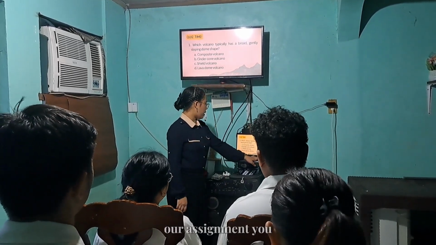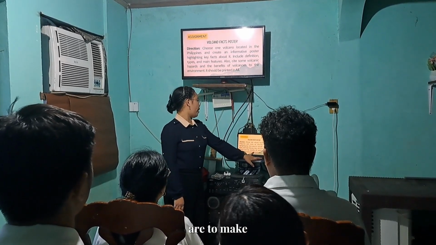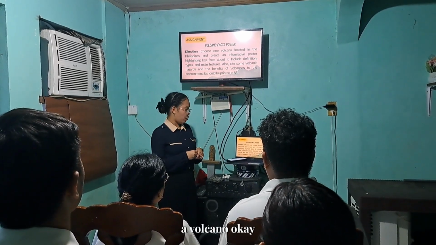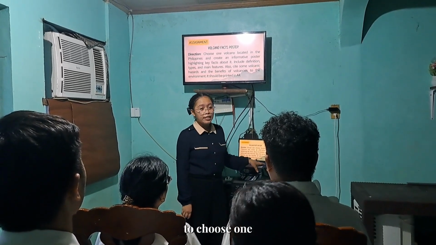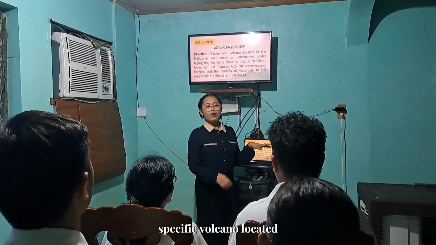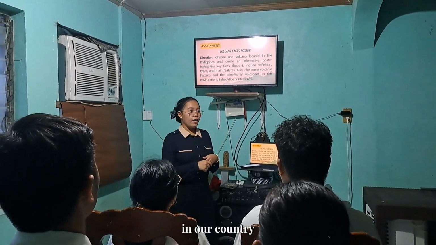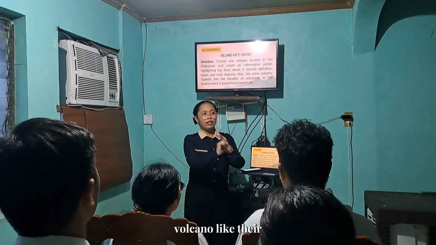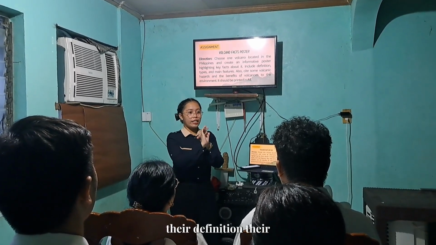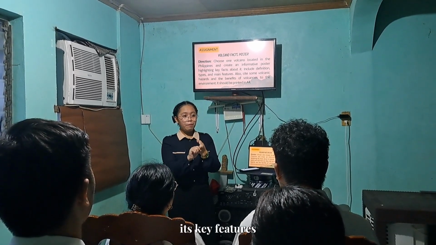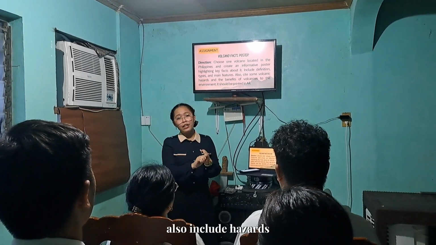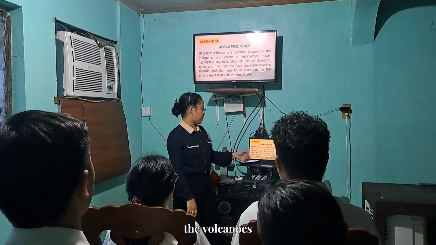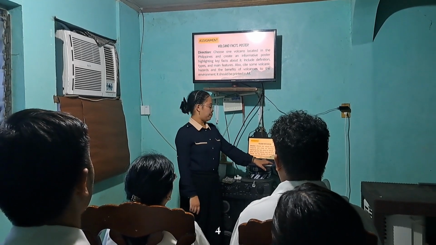Okay. So for our assignment, you are to make a poster about a volcano. You are going to choose one specific volcano located in our country. And you are to include facts about that specific volcano, like their definition, their type, and also its key features. Also include hazards and benefits of the volcanoes. It should be printed in A4.